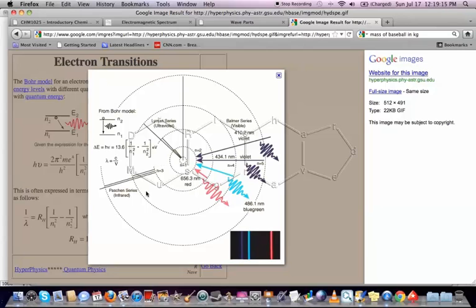And then you've got the Paschen series, which goes down to n equals 3. So these are from transitions like n equals 6 down to n equals 3, n equals 5 to n equals 3, n equals 4 to n equals 3. And these are in the infrared region, which have a longer wavelength, so longer than, say, 700 nanometers. And as I said, as we get further and further out from the nucleus, these distances or these energies get smaller and the wavelengths get a whole lot longer.